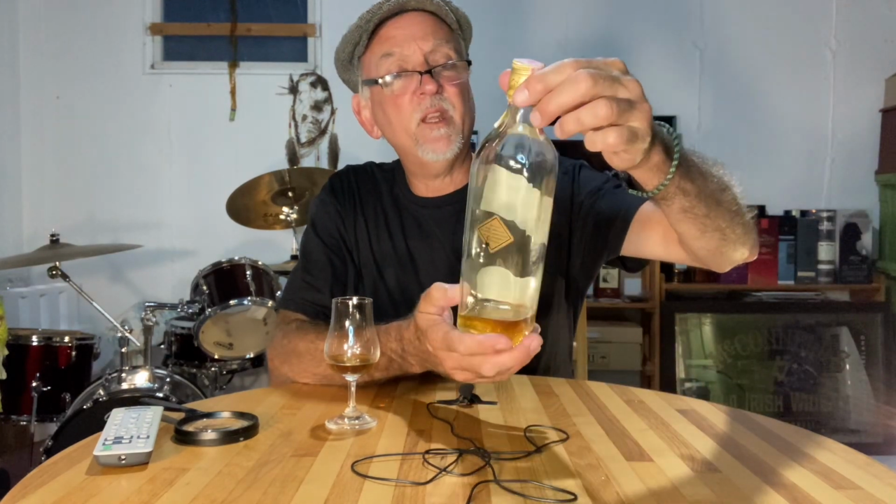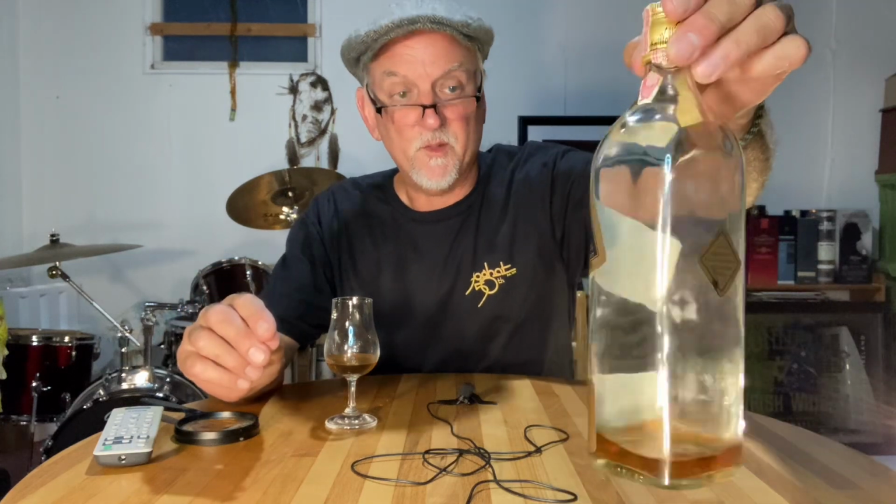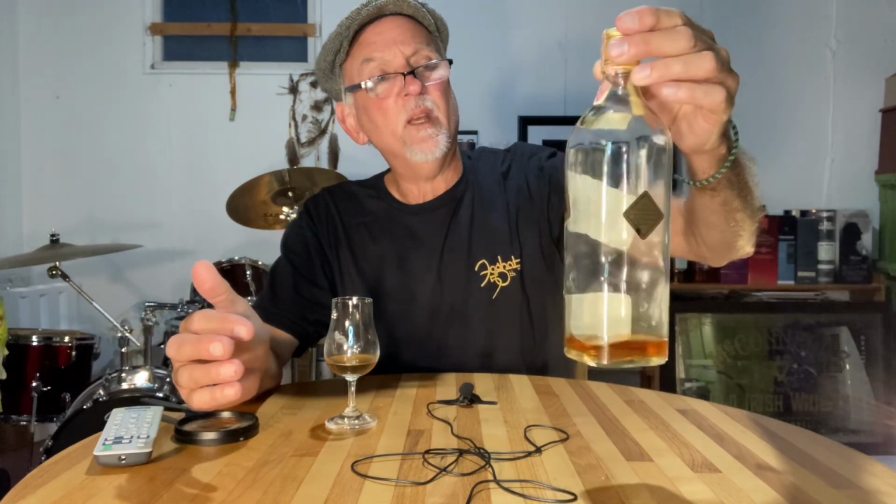This is incredible stuff, let me tell you. So let's get the devil in the details out of the way. I don't think the camera's going to pick it up, but this bottle is riddled with tiny air bubbles in the glass. So the glass looks antique. It is antique. But yeah, it is riddled with little air holes in it. So I'm just surmising that back then, the glass quality was not a priority, and maybe it was, it's certainly heavy duty. It's thick. But yeah, you can't see it.